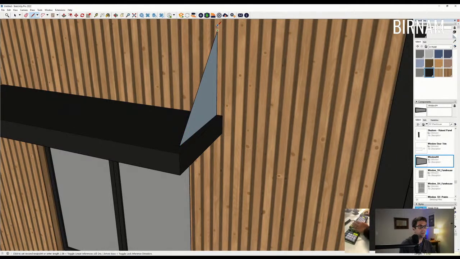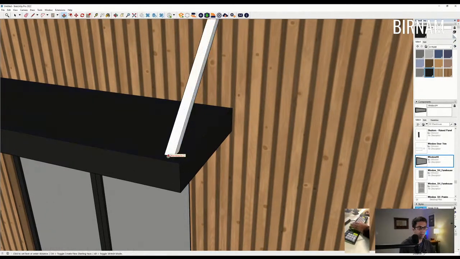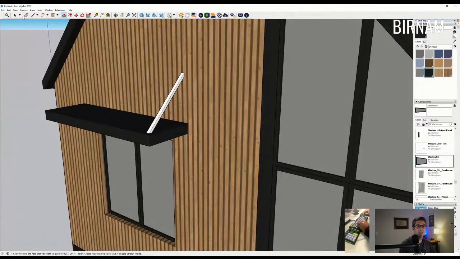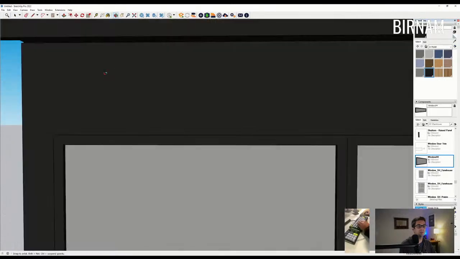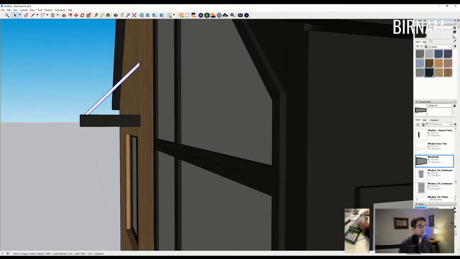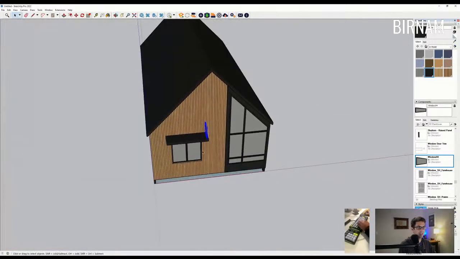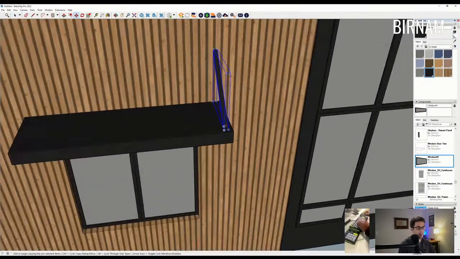Just show this cable here and then push pull it over 2 inches and come over and make that a group. I'm going to highlight all of it so that it's not white, and then also make that a group so that I can easily copy that over to the other side.